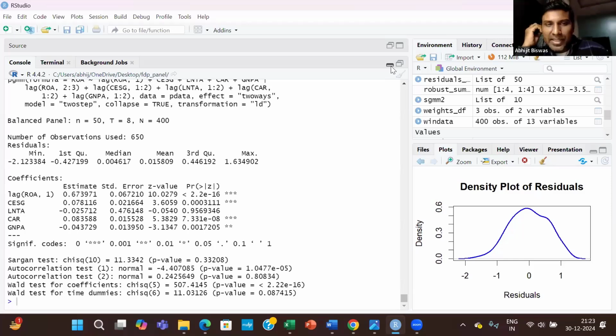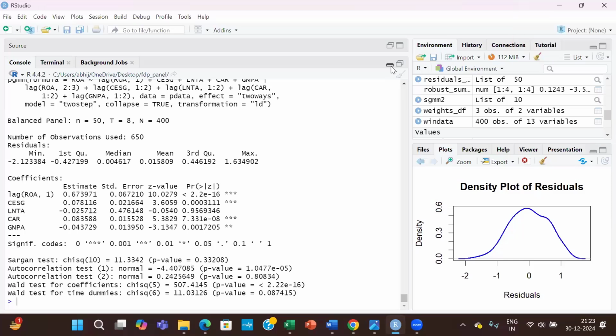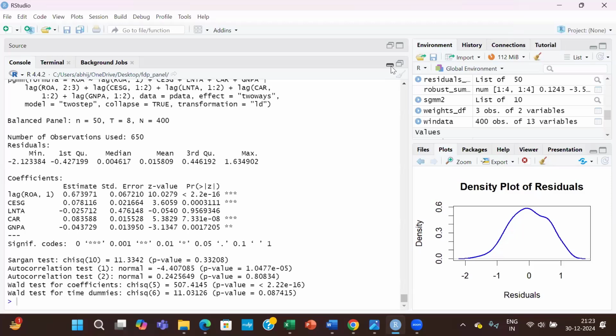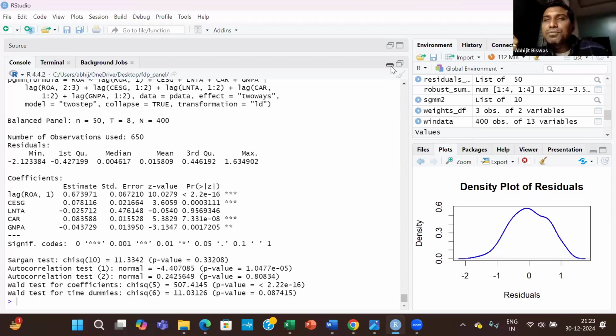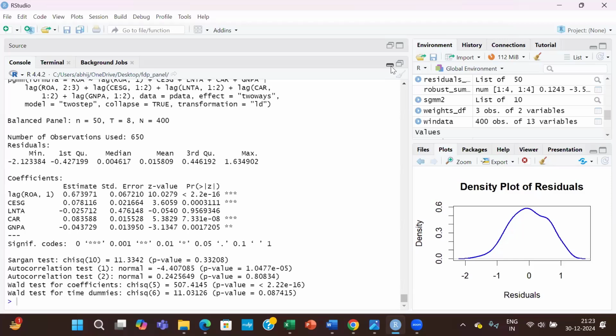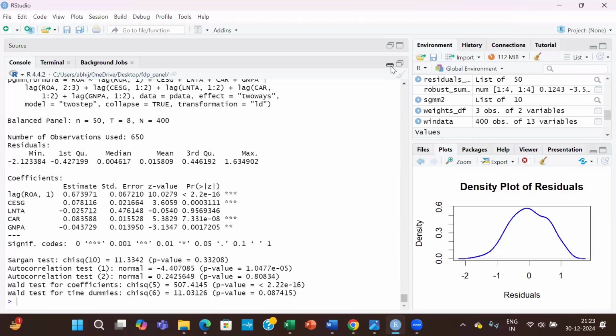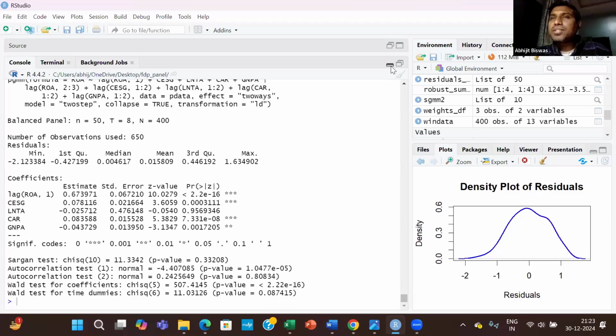In fact, I have done a similar thing in one of my papers in ETW, which is under review. And in fact, the feedback is good. Probably it will be accepted. There I did not use a dynamic model, but one model I used was the fixed effect within group without taking into consideration the sectoral heterogeneity.